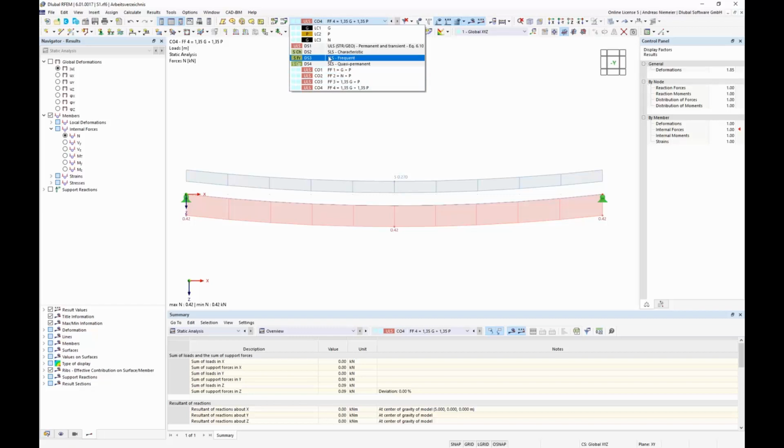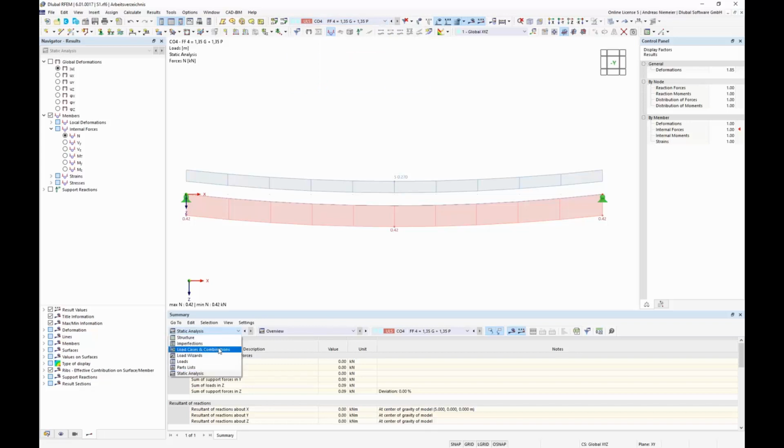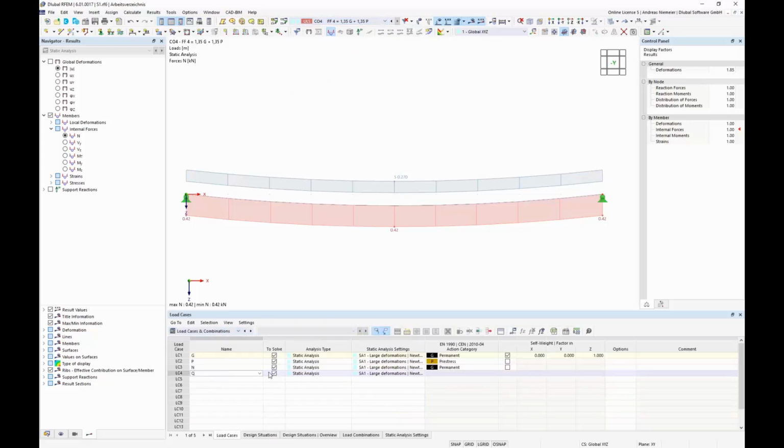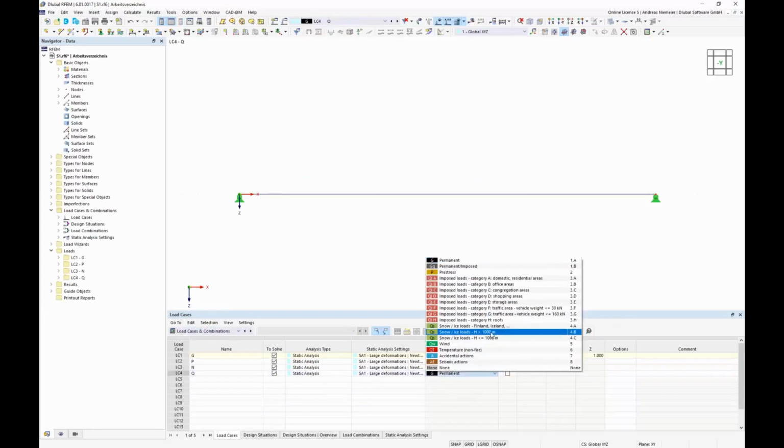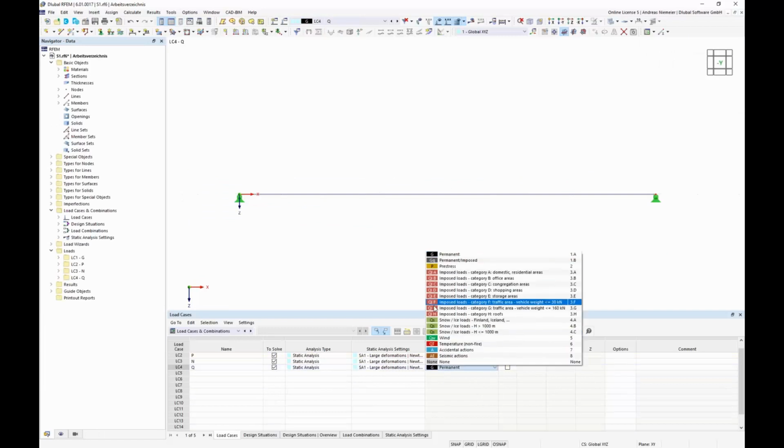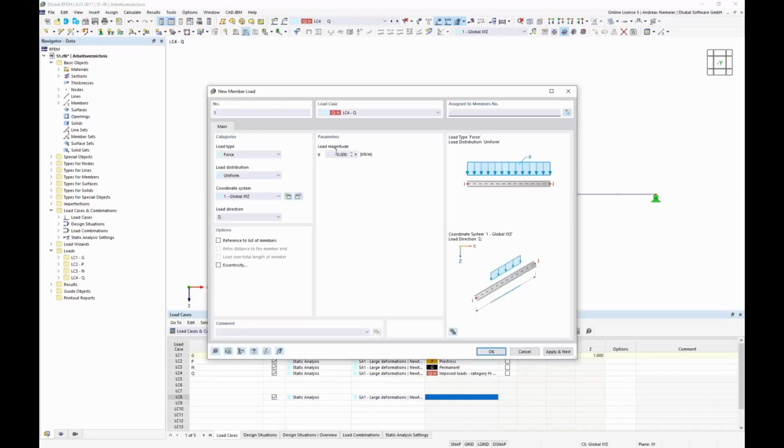And this brings me to the next topic. What happens if you want to use these defined shapes for further loadings, maybe self weight, snow, whatever. And here it's interesting, you have to organize now which shape should be used for which load case. So define at first some additional load. I define here, for example, a variable load with any category. Let's take, for example, this red one. Now, and apply, for example, 5 kilonewton per meter on the structure here with a projected load.